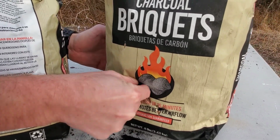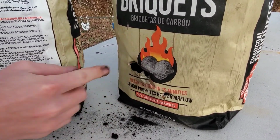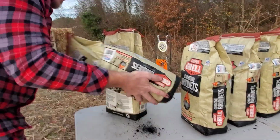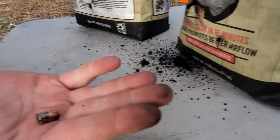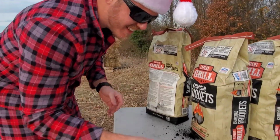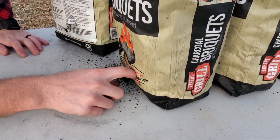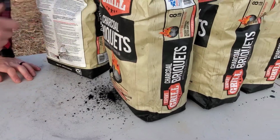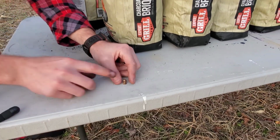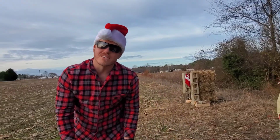If I can get it out of there. Oh man, it's falling down in there. That was it. Hold on. There it is. That is our 38 Special. Look at that. Now the 380 is probably right around in the same area in there. We'll have to dump these out when we're done and find our bullets. But that's a 38 Special. You can tell that it's a 38 Special because it has a stub nose versus the 380 has a round nose. Now let's go move it up again.